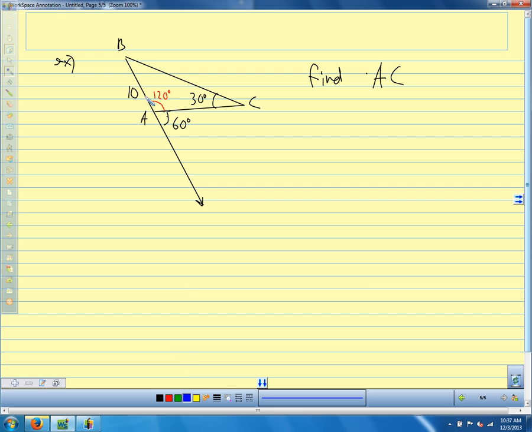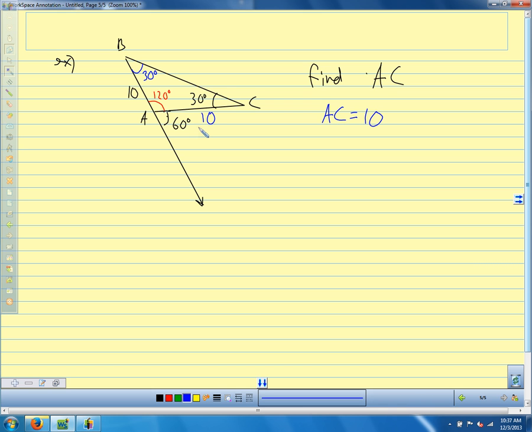And now we can find the blue angle, right? Because all three of the angles in the triangle have to add up to 180. So 120 plus 30 is 150. So what does that leave for this angle? 30. These two angles are the same. What does that tell us about these two sides? They have to be congruent. So this side has to equal 10. So we figured out that the triangle was an isosceles triangle by figuring out the angles, and that told us that those two sides had to be congruent.